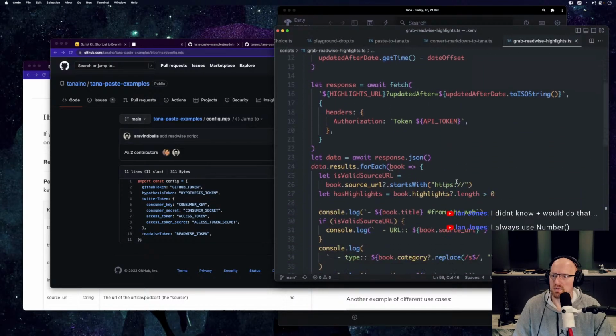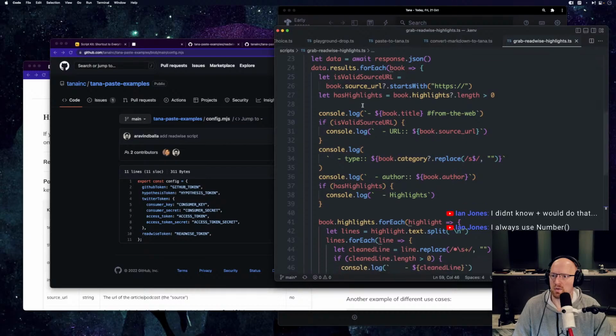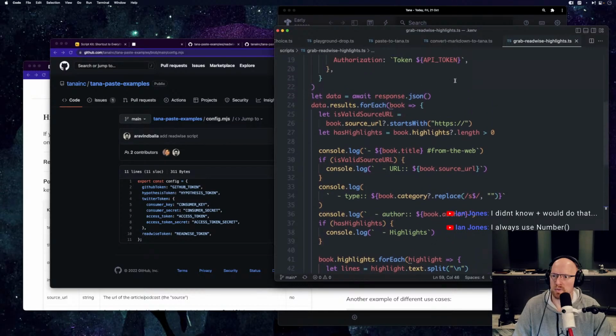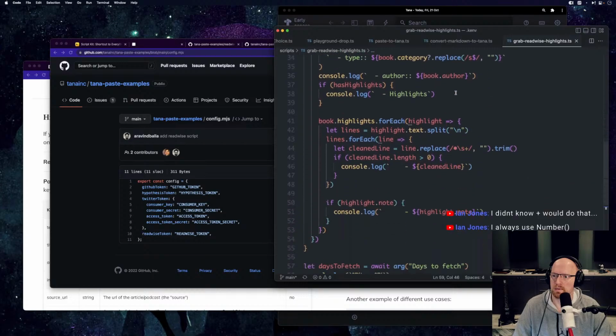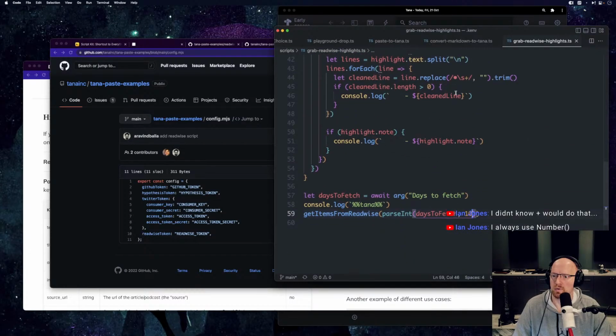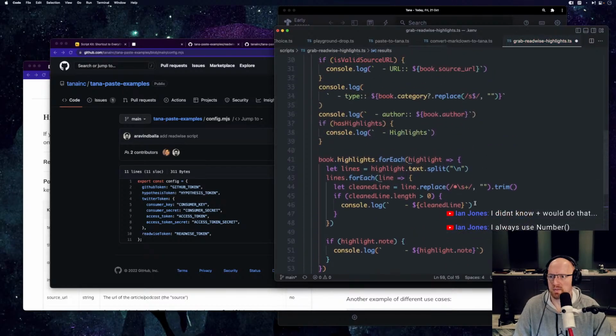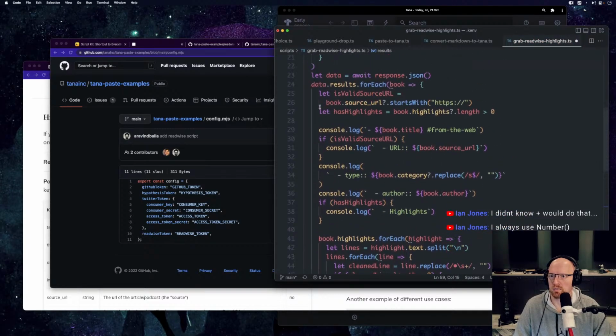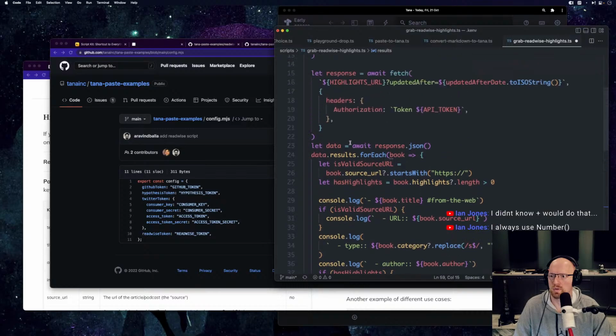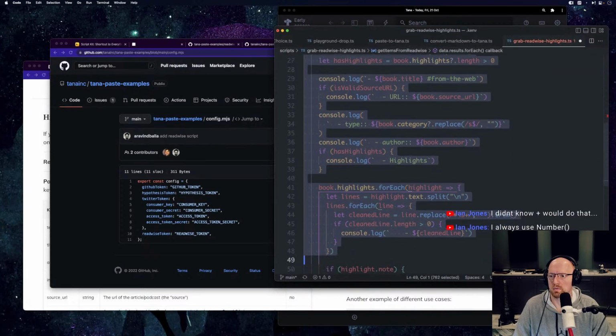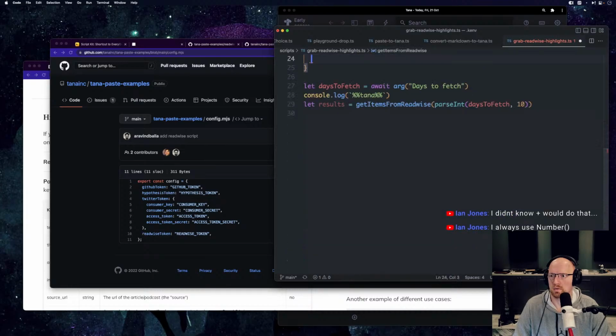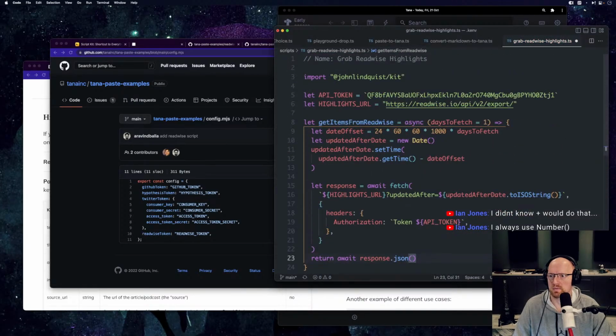Okay, response, JSON, we are logging. Oh, this is where we want to build up everything. So they're forEaching. So I'm going to do results. I'm going to pull this out a little bit and kind of flatten this.